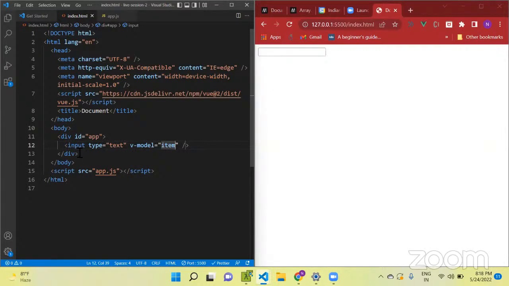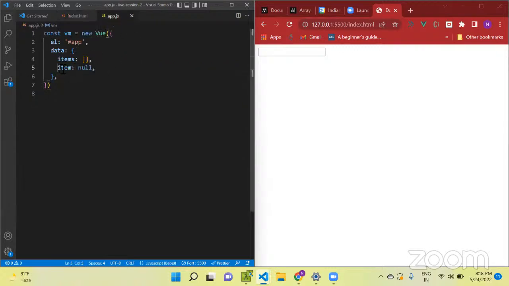Whatever I write inside this input box will be bound with this item data property. We have a data property item, so I am trying to bind the value of this input box with this item element.